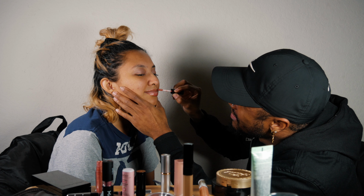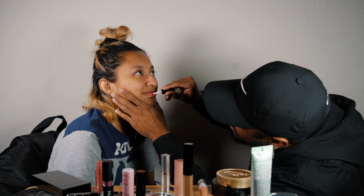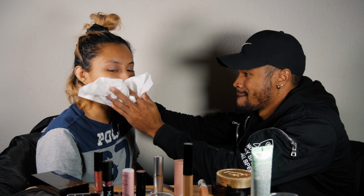Nah, I don't like this. Can I use a napkin and take this off? Cause this looking like a girl just got into makeup and this is what I did, y'all. Oh! But we taking it out. I just like this part right here. The blend right here is kinda cool. I'm not mad at that.